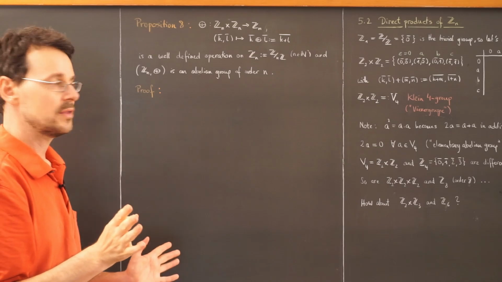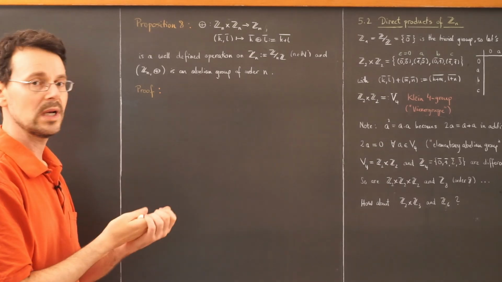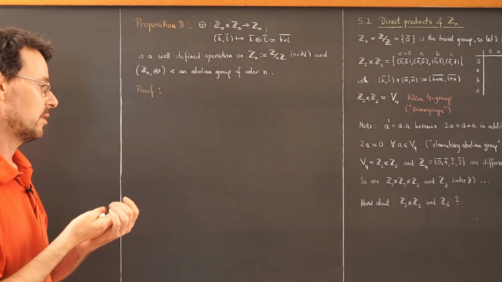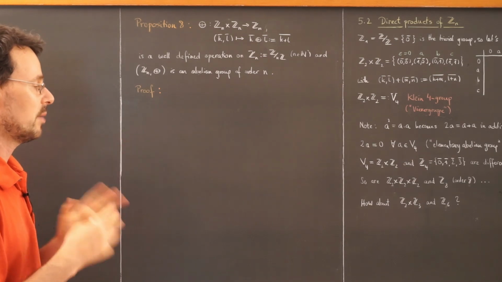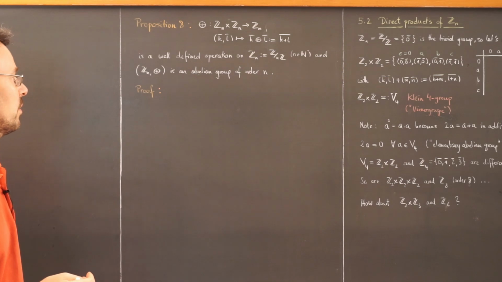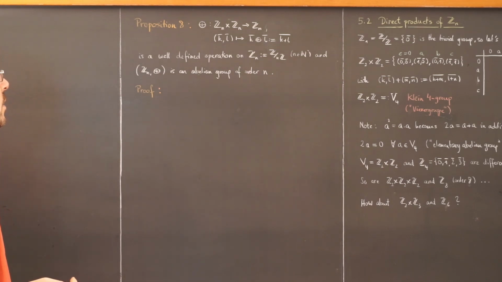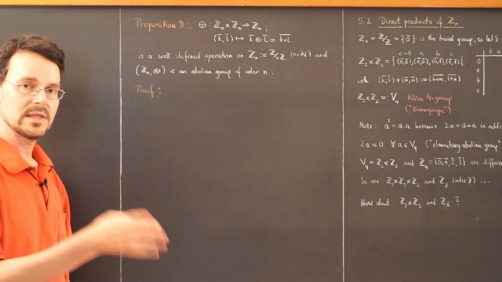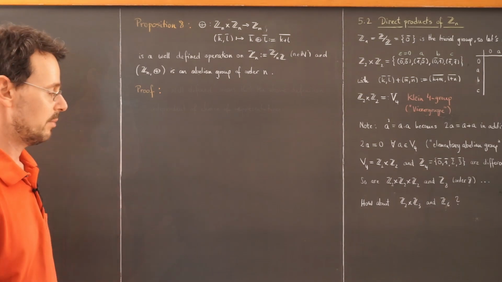Later on we're going to see that for some numbers there are only abelian groups, like for example 17 or any prime number. We're going to show that the only possible groups with these orders are abelian. So we can say there is not always a non-abelian group for every number.